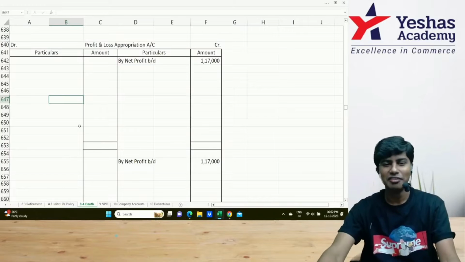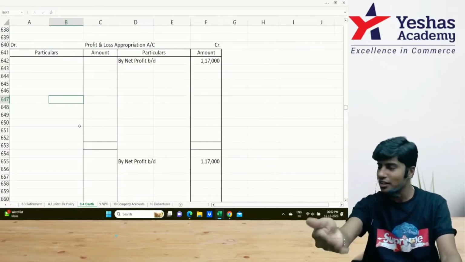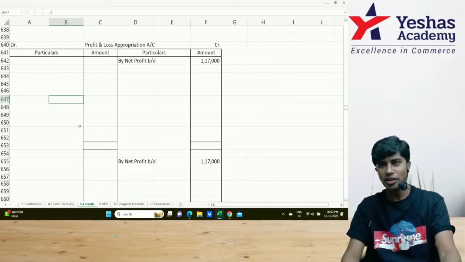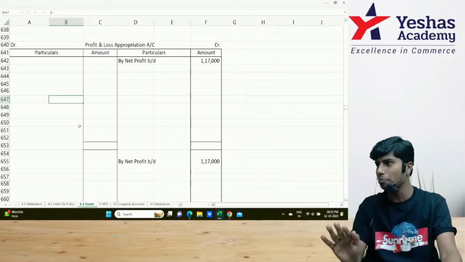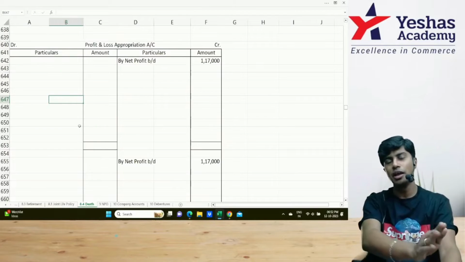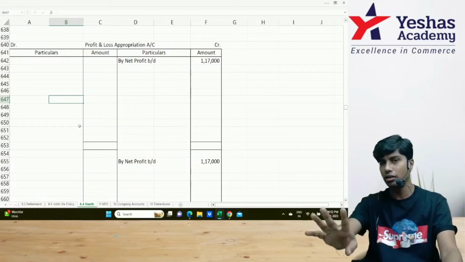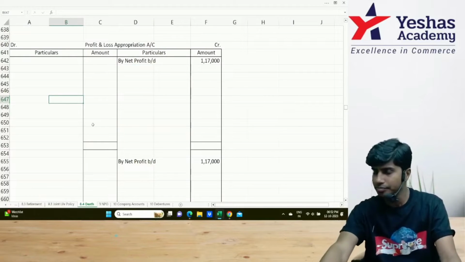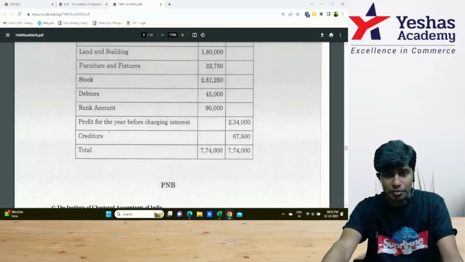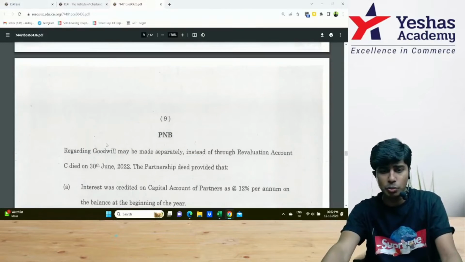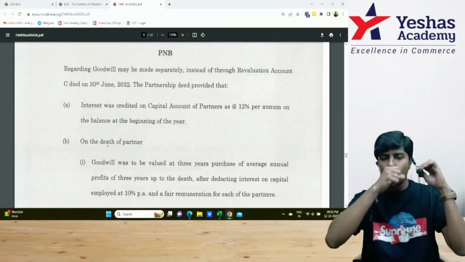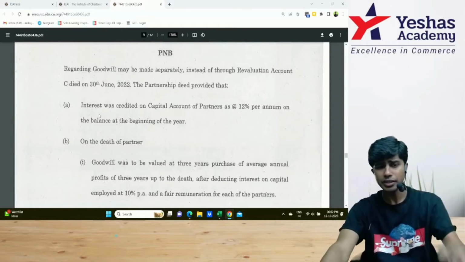All of this. Fine. Here, the soul of that partner will not come and work in the firm. You will give the profit for the dead partner only for the first 6 months. After that, for the later 6 months, profits are shared only between A and B, not A, B, and C. Clear? So I've shared that profit also into two parts now. Then read the next line of the question.